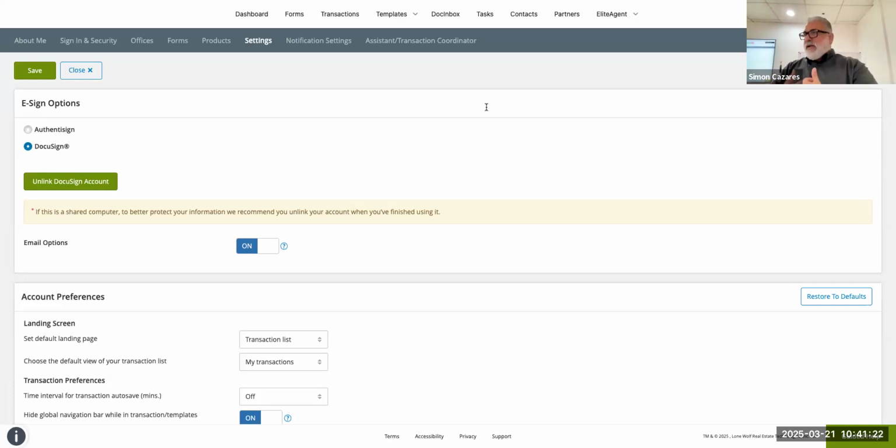Because if you don't have an account, DocuSign is going to say, yeah, we can create an account, but there's going to be a monthly fee or yearly fee. So that's where you have to determine if you're going to pay for it. But usually if you're a KW agent, it comes as part of your incentives.